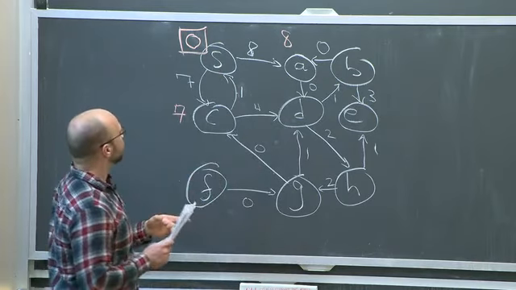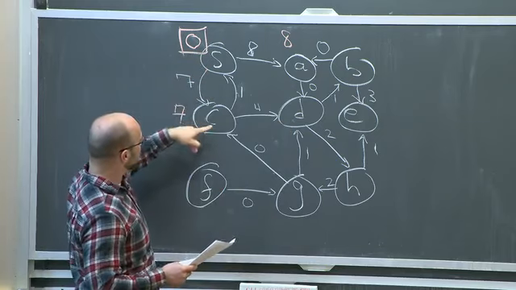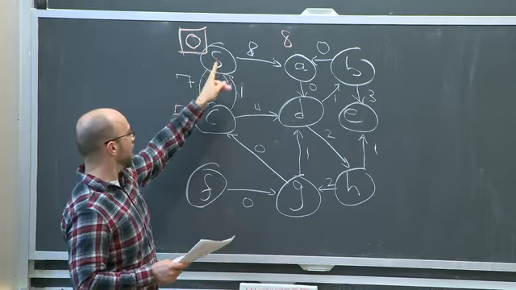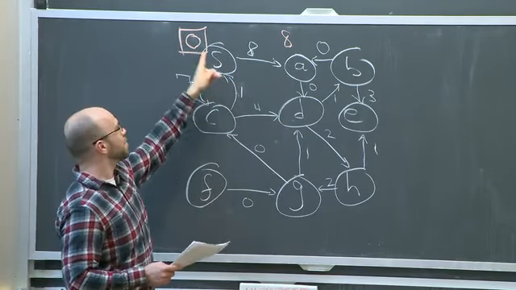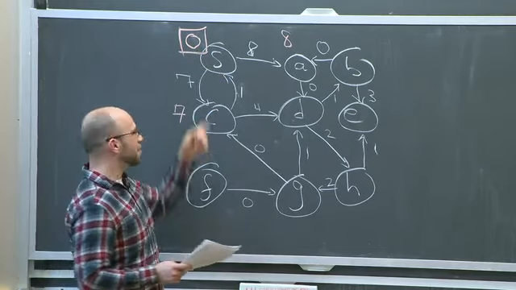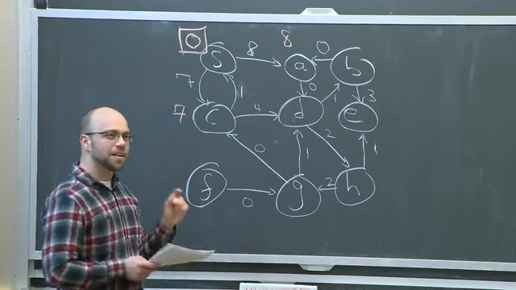Okay, so first of all, let's take a look at S. Obviously, if I have a path that goes through C, back through this vertical edge to S, that path will have length 8, right? 7 plus 1. 8 is bigger than 0, so I do not update S. But we actually already knew that because S was frozen here. So I didn't even have to look at that edge. I could have removed it if I wanted to.